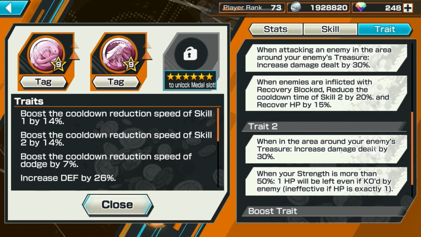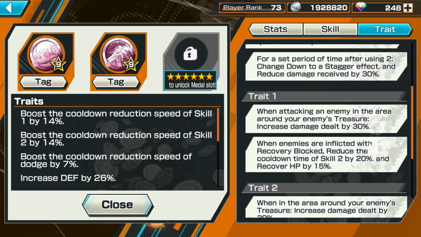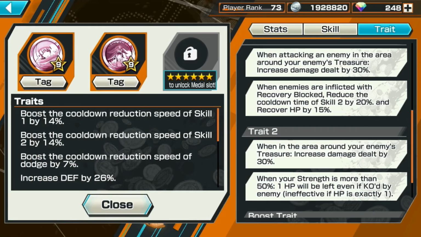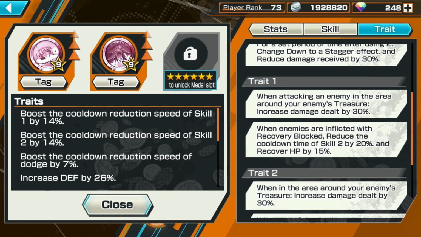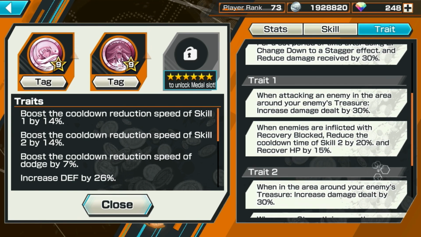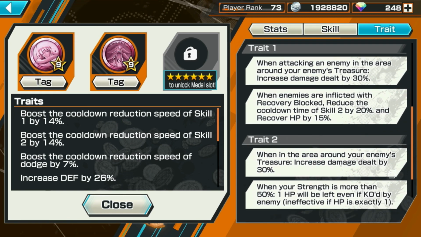And then when enemies are inflicted with recovery block, reduce cooldown time skill 2 by 20% and recover HP by 15%. So the way I'm seeing this is that maybe I should use skill 2 first, so that I get damage reduction by 30%. And then I'm gonna use skill 1, okay, skill 1, to inflict enemies with recovery block so that you reduce the cooldown time of skill 2 by 20%. And then you also get HP recovery by 15%.